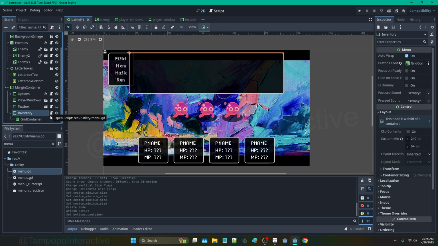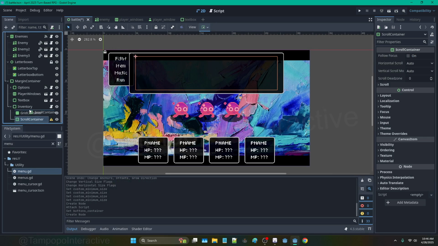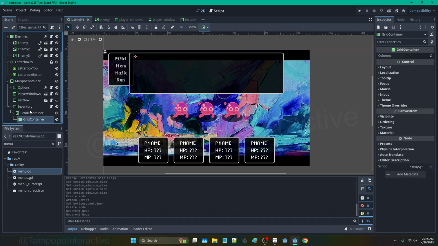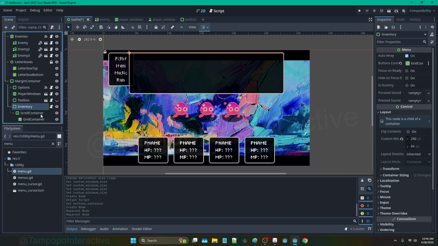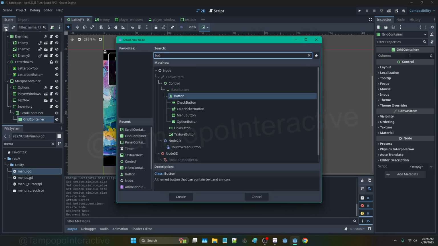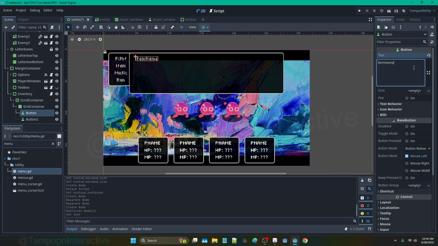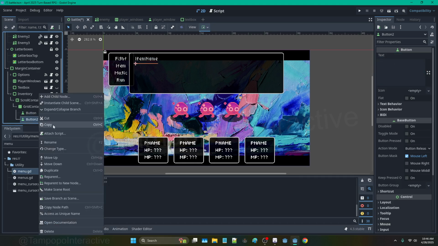Well, also, sorry, we need a scroll container. And we put that grid container in the scroll container. And I think we can probably just make the buttons. Let's call this item name. Delete that.